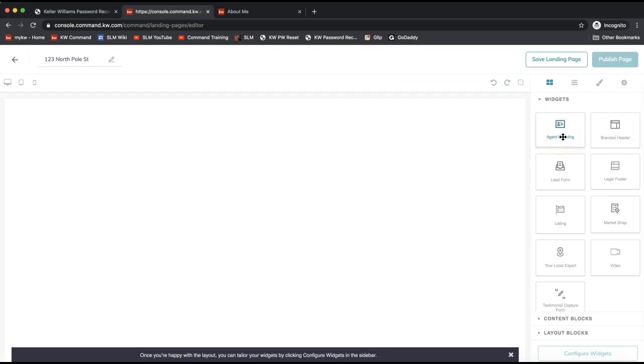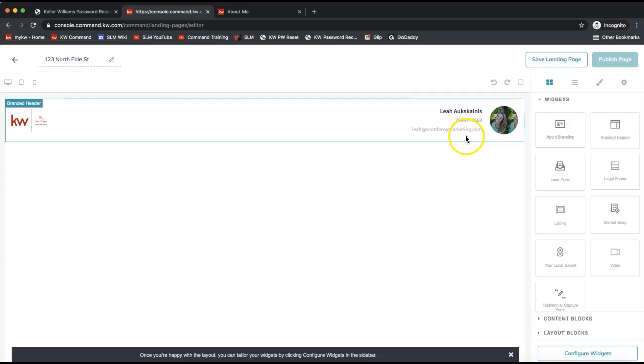And this makes it super, super easy to customize these landing pages, and it looks very professional, and you don't have to do a whole lot. All right, so all you have to do with these widgets on the right-hand side is you can simply click on that, hold your mouse down, and drag that over to the left-hand side, this blank page. You'll see that green bar at the top indicating where you're laying that, and you can release your mouse to actually let that drop through.